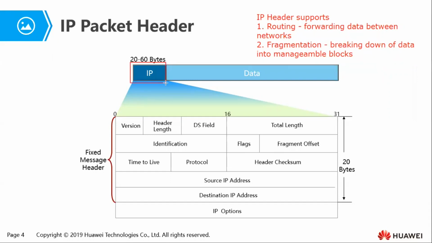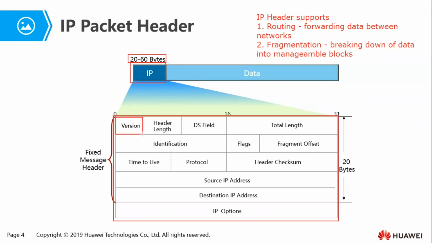So the IP header has many fields. They are not so many, just a number. So you must understand each of these fields. Generally, the IP header can be between a minimum of 20 bytes in size, maximum of 60 bytes. So the first field that I'm going to talk about here is the version field. The version field is used to identify the version of IP that we are using. In this particular chapter, we are referring to IPv4.